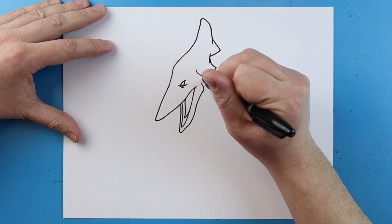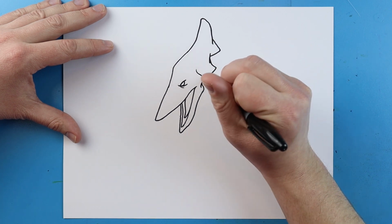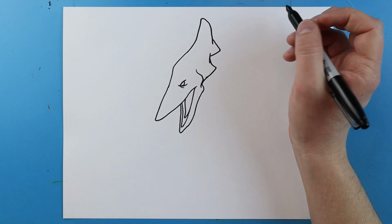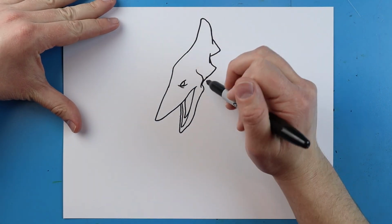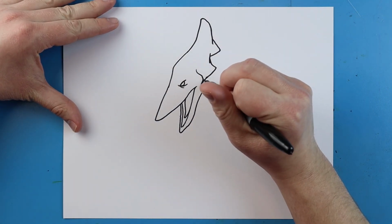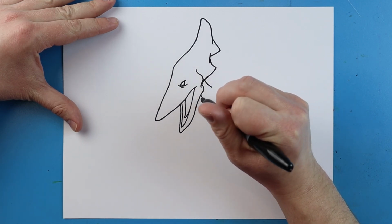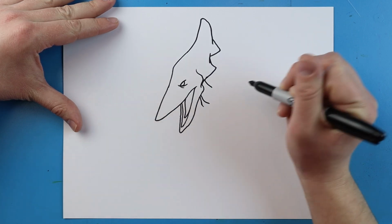Starting up here, I'm going to make a line that's going to go out and come in for the side of the face, and then we're just going to connect it to here. Starting here, I'm going to draw a little line that goes down, and then another little line that goes down, and then one more here for the neck.